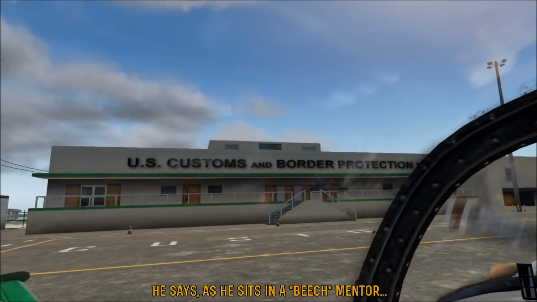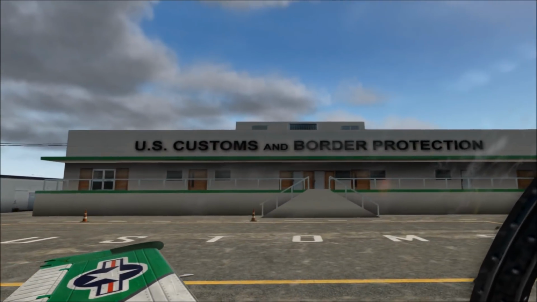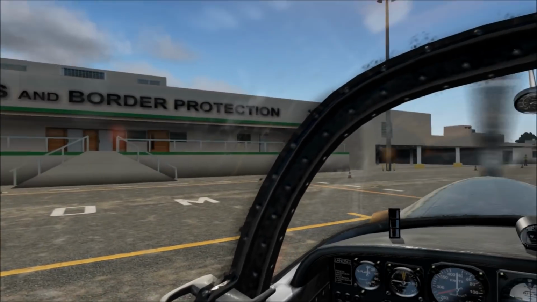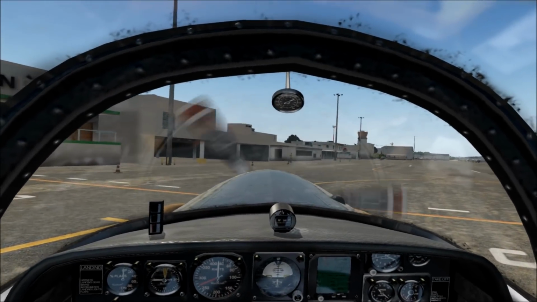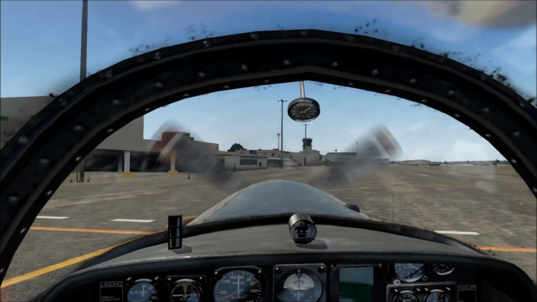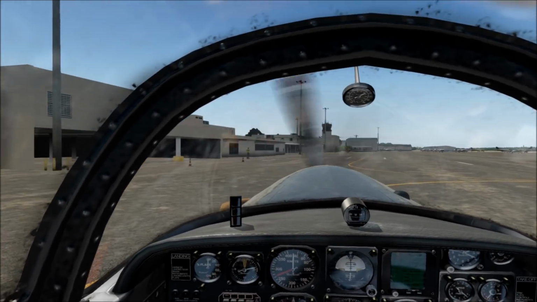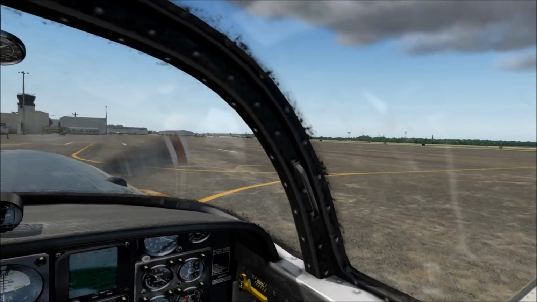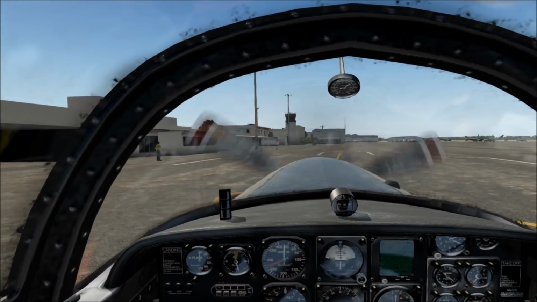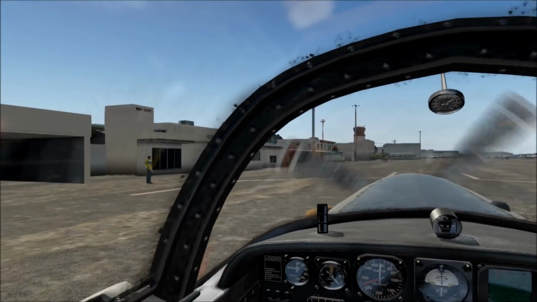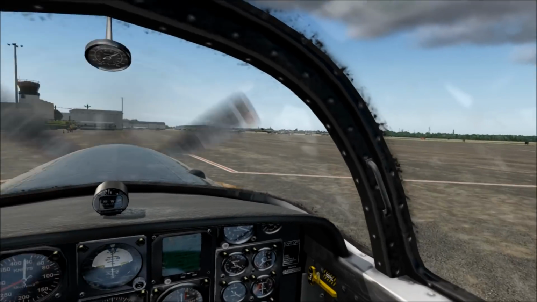Since this is a point of entry into the United States, you've got the U.S. Customs and Border Protection. They've got a pretty sizable presence here. And we're going to stop off at the terminal really quick, and I'll show you where the passengers would go. So yeah, right here you'll notice the aircraft outline. This is big enough for a 737.